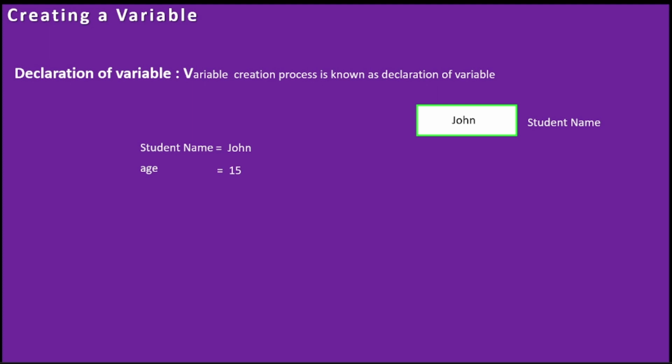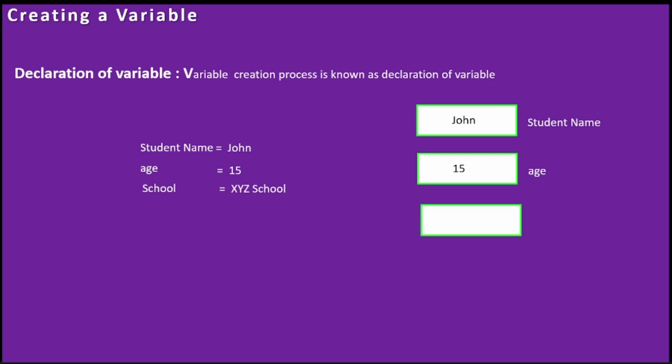When you create a variable like this, it will create a placeholder in the computer, this age, and assign the value 15. For school also, similarly, it will create a placeholder and assign that particular value. So this is how the creation phase of the variable works.